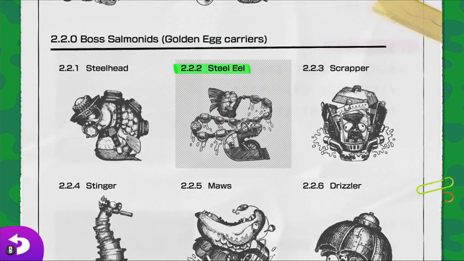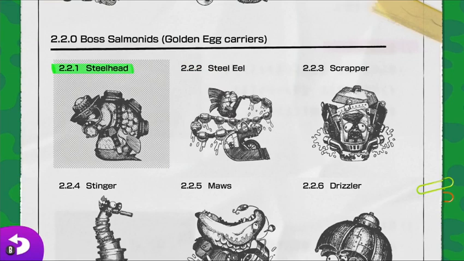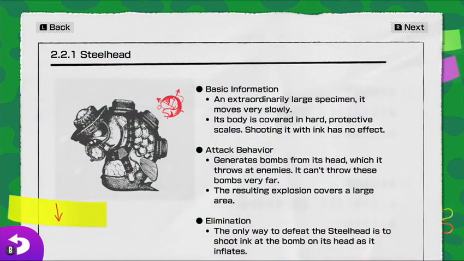Boss Salmonids, Golden Egg Carriers. 2.2.1 Steelhead. Basic information. An extraordinarily large specimen, it moves very slowly. Its body is covered in hard, protective scales. Shooting it with ink has no effect.